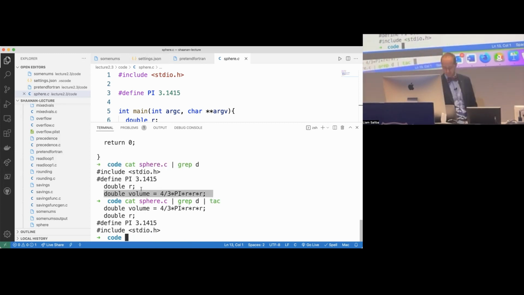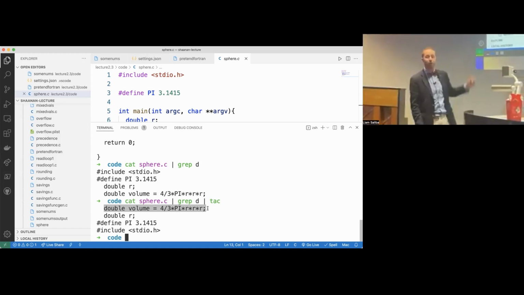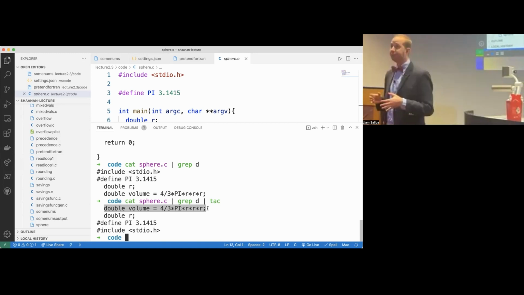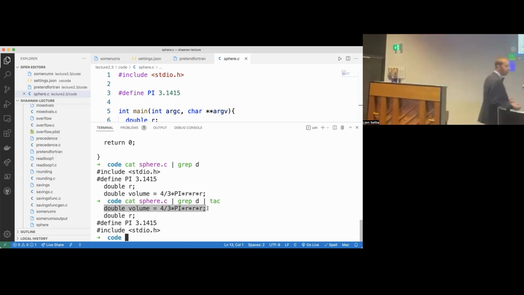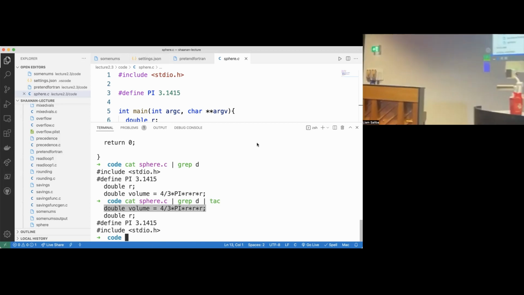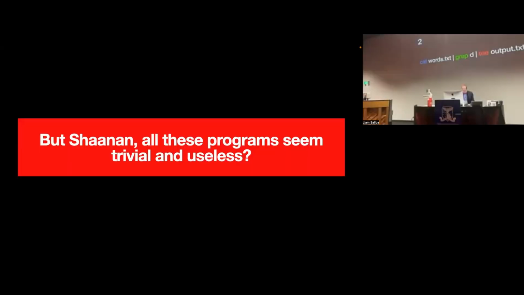In our previous output, we had this double volume line last. Now our double volume line is first. Using a combination of these utilities, you can do some fairly sophisticated string manipulation. Of course, Unix is not just limited to these 3 or 4 different commands that I've told you about. There are a large variety of very simple utilities that you can combine together in order to do quite sophisticated and useful work. So these programs, each on their own, may seem trivial and not super useful, but combined, they're quite powerful.